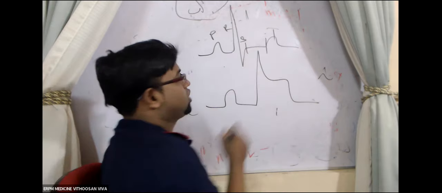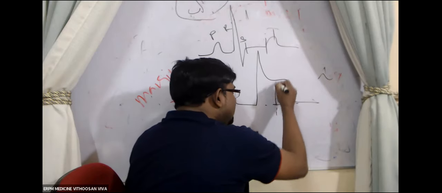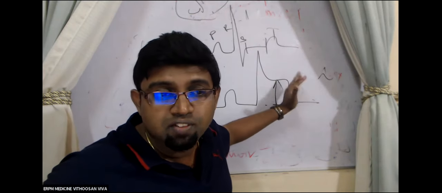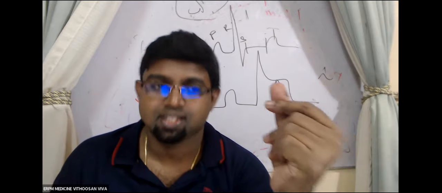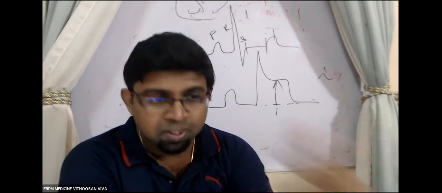This is your ST segment, isn't it? I've discussed this in the ECG class. This ST segment has gone up. If the ST segments have gone up, you call it what? ST elevation MI. He developed an ST elevation MI just by talking to you. And he is anyway connected to the cardiac monitor, so you are looking at the cardiac monitor. It will not happen suddenly from here to here like this.